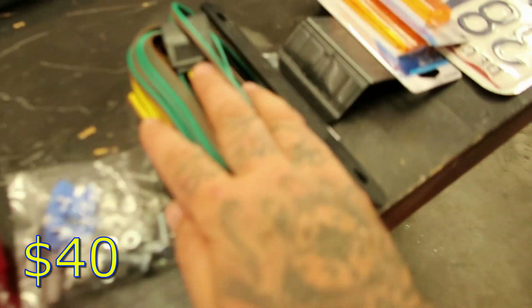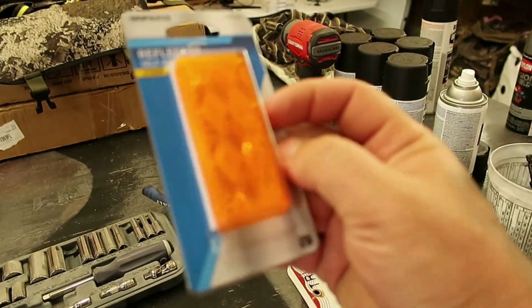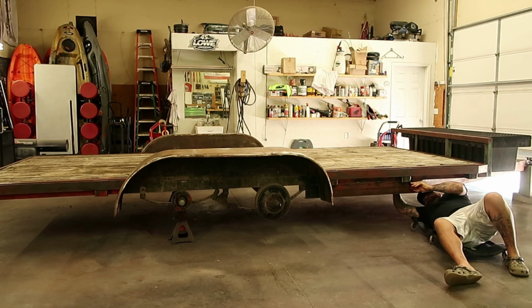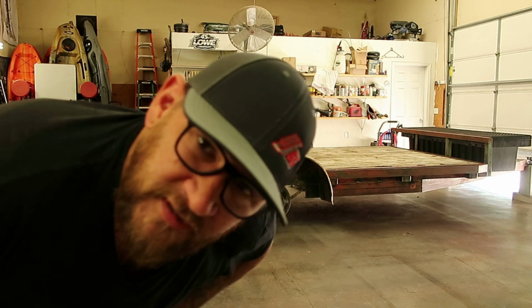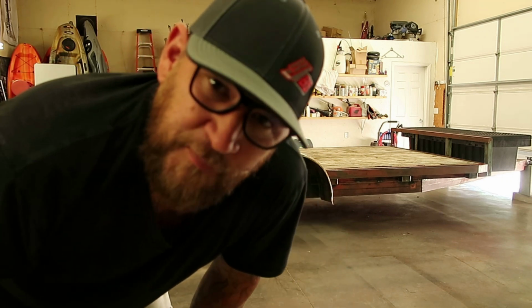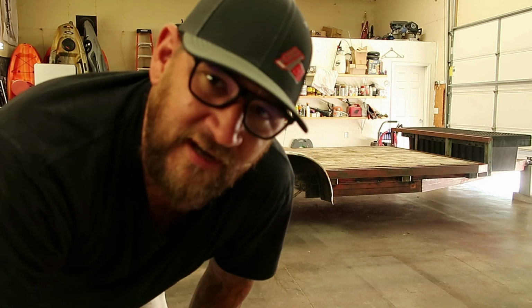New tail lights, the new wiring, new license plate, and I got these new reflectors. They don't plug in, it's just a solid reflector, but I'm gonna take those off and put just reflectors there. Surprise, surprise, those are rusted up too. So if you're gonna attempt to do this to a trailer, I would say it's a safe bet to assume every single nut and bolt is rusted solid and is gonna have to be cut off.